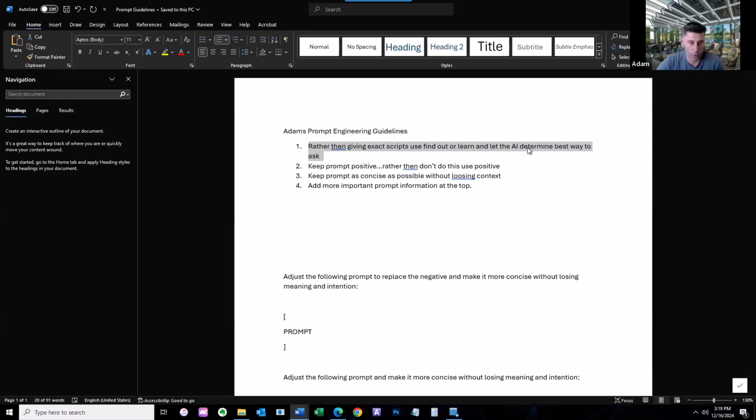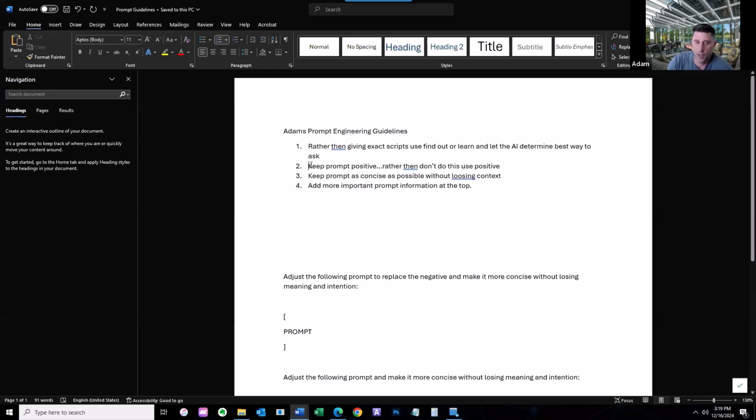Unless it's vitally important that it asks in a specific way, I've found it's really good to give it freedom to ask in the way that it thinks is best. This allows us to add rules into the prompt like, adjust the following, to allow the agent to change the way that it's talking based on the prospect.